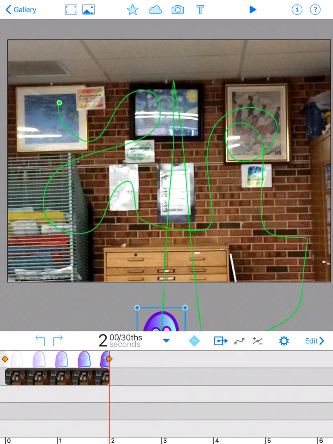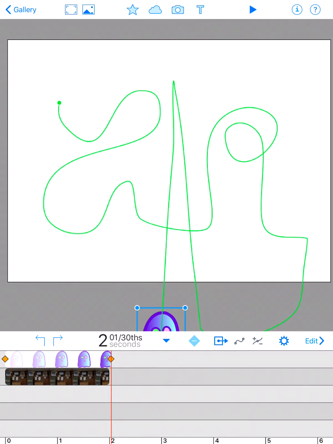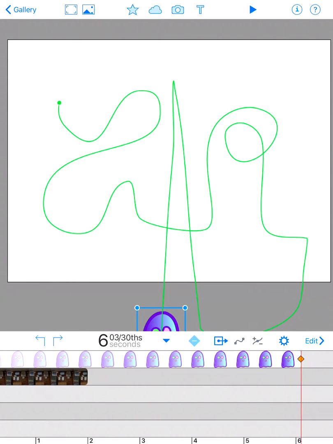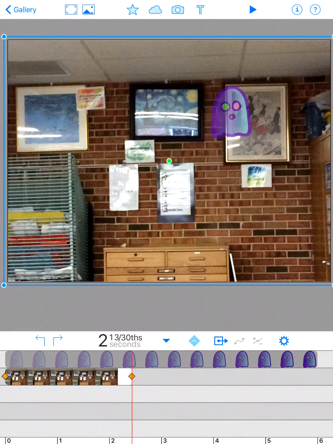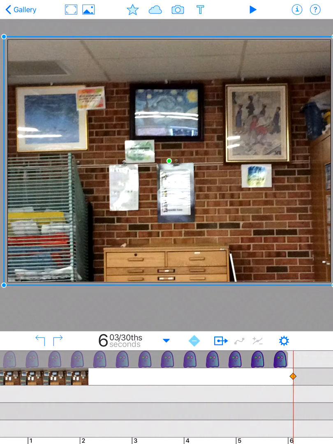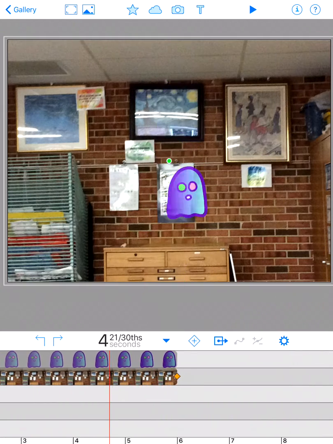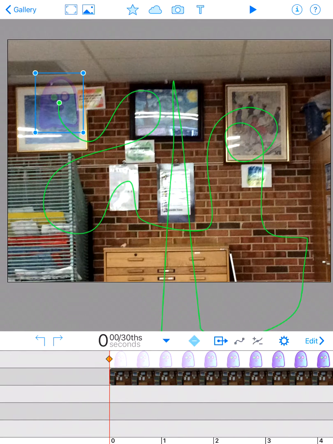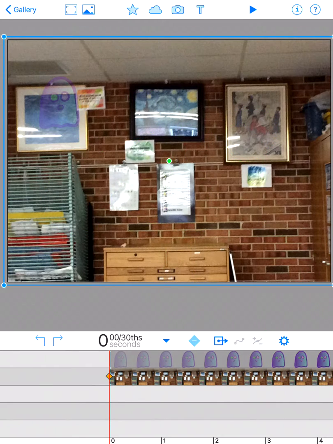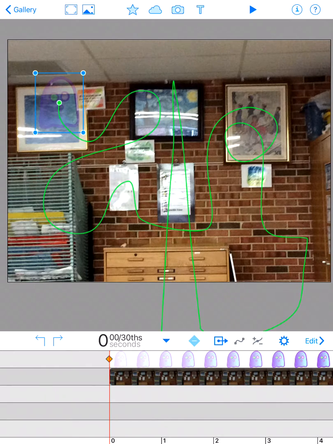And for me, if it's too fast and I've already slowed it down, the next option to slow down my ghost on its path is to make the video a little longer. So you need to touch that little triangle, or diamond, sorry, the diamond, and you're going to expand it. I'm going to make this about 6 seconds, and I need to do the same for my background. So when I drag that, you can see that now it's a little bit longer. And I'm going to touch back on my ghost, and that's where the design comes. So if I touch here, you'll only see the background, but I want to touch the ghost.